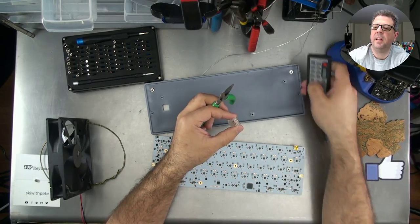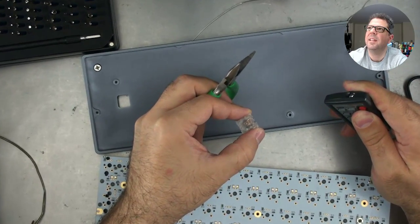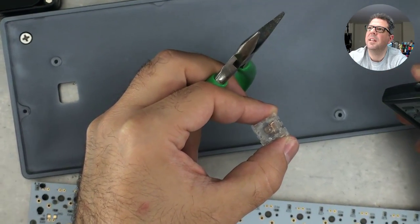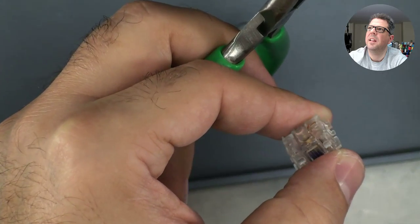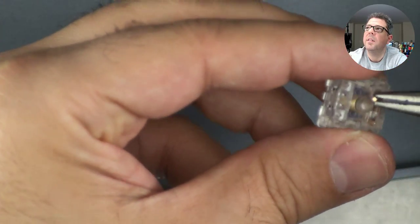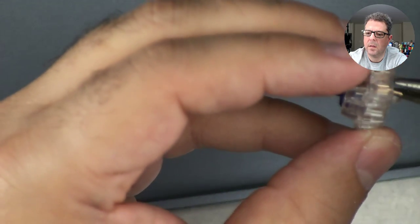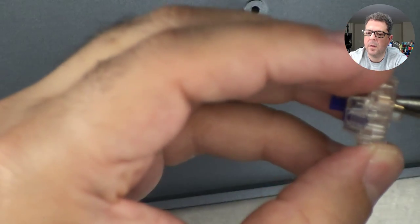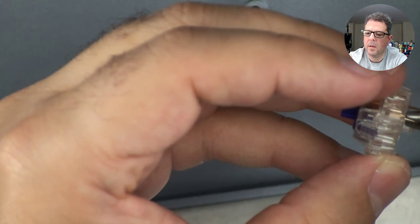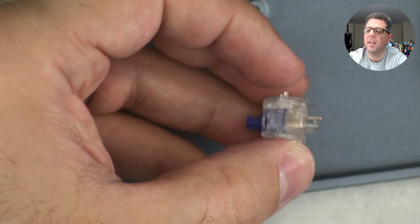Let me just show you exactly what happened here. This happens occasionally. These little pins get bent. There you can see one pin that's straight up and the other that's lying down. I'm just going to pick that up, just like that. Straighten it right back out, just like that. Put it right back in place.